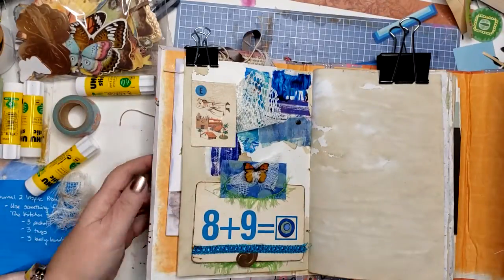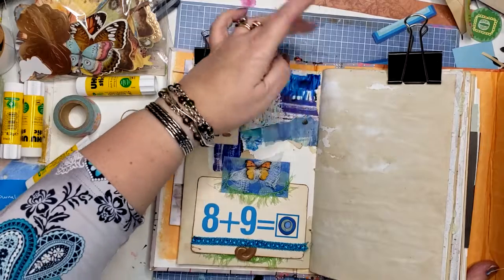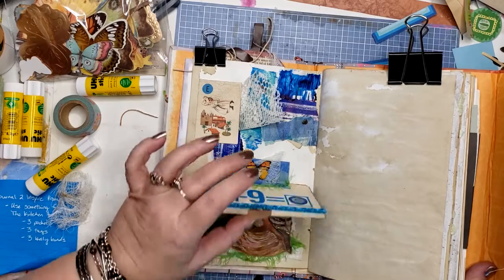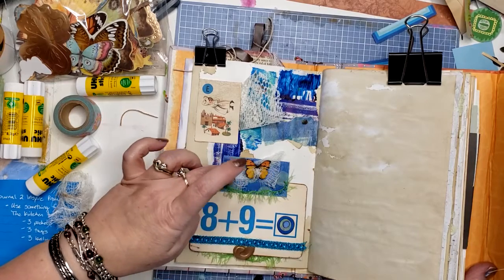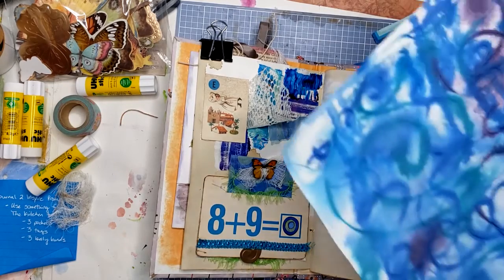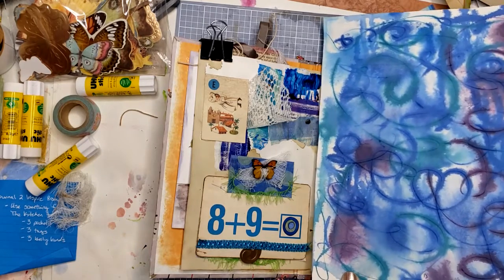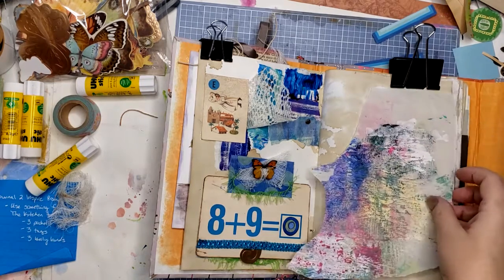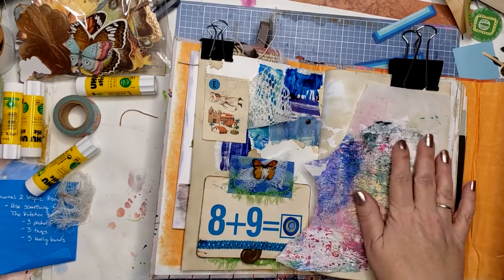Okay, calling this side done. It's messy and grungy and cute, and it has a journal tag. Let that dry. Gotta let everything dry. Then I'm gonna cut some circles out of this paper, and I'm going to make some little mandalas that I'm going to put on there. Probably put some paper or something down first. Something like that. That's kind of cool.